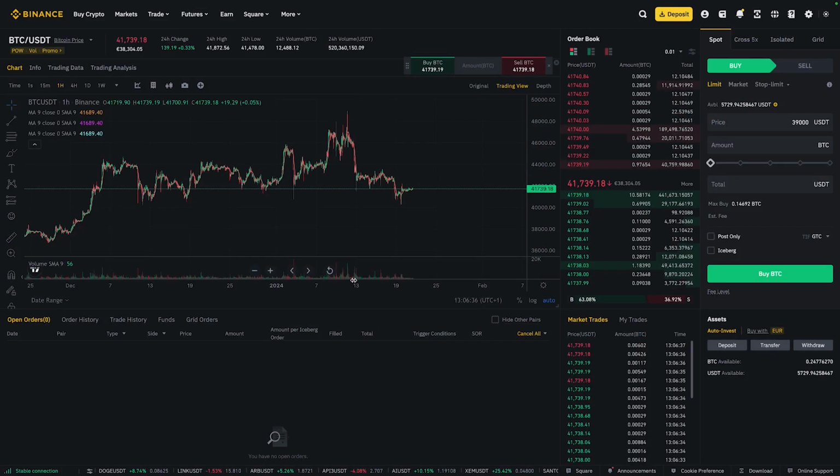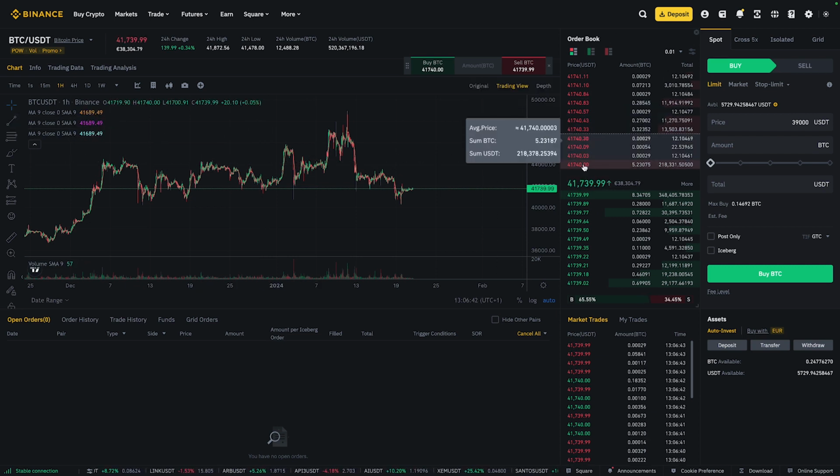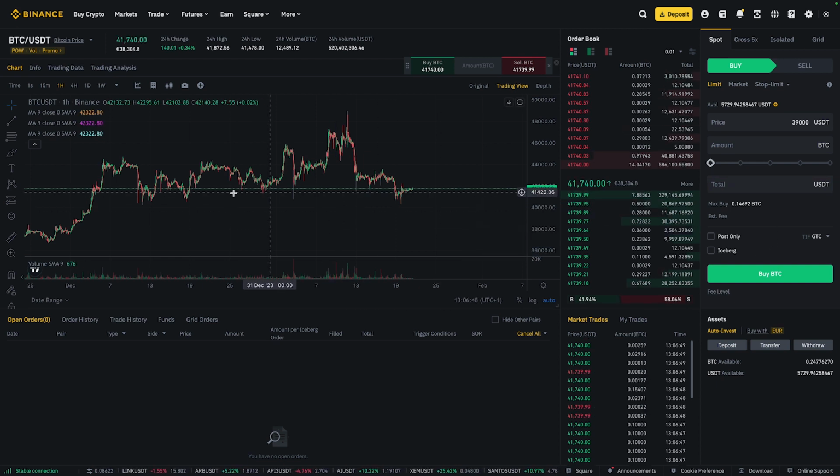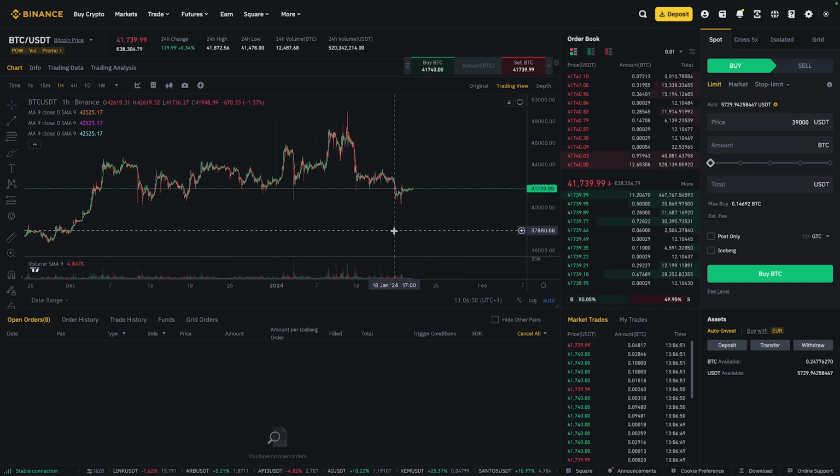So this is the Binance portal. When you want to place trades, you can see your chart and you can have your drawing tools. And you also have your order book, trade history, and the forms to place your orders. Now let's see how we would typically set up an order.